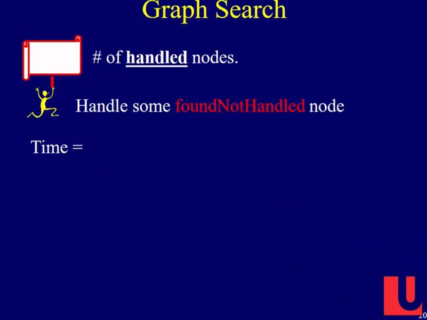So, let's give some thought to running time. The running time, you could say, well, in the algorithm every iteration you handle somebody new. Right? So the number of iterations is n, because we have n nodes. Each iteration you handle one of them. So is the running time n? Why is it not n?